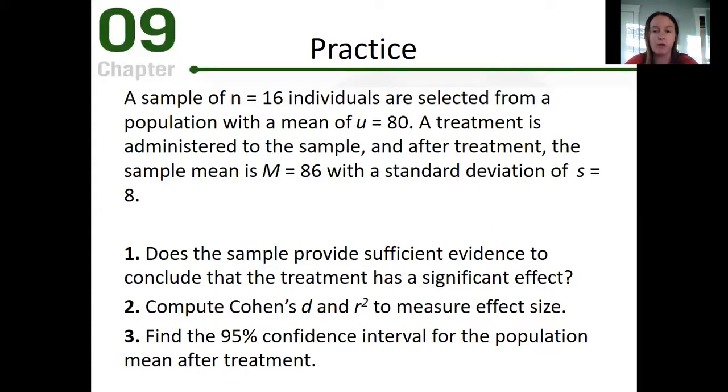That's going to be where we're running our one sample t-test and making a statistical decision about whether to reject the null hypothesis, or perhaps we don't have enough evidence to rule out the null hypothesis. Then we're going to back that up with our measures of effect size. We'll be computing and interpreting Cohen's d, the amount of variance explained, and also a 95% confidence interval so that we can estimate where the real population mean would lie had all the individuals been exposed to the treatment.